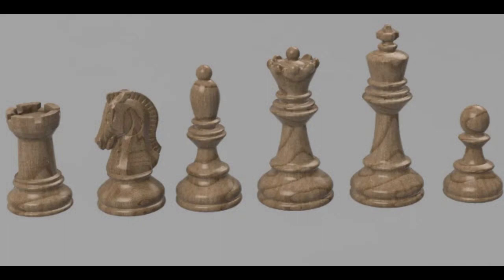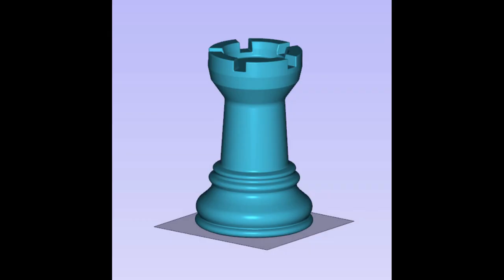Here are the models that I downloaded from a 3D model site. They're primarily designed to be 3D printed, however with a couple of alterations I made them into something suitable that I could machine on the rotary axis. In this video I'm going to concentrate on the rook, or the castle, and I used a 3D model of that.